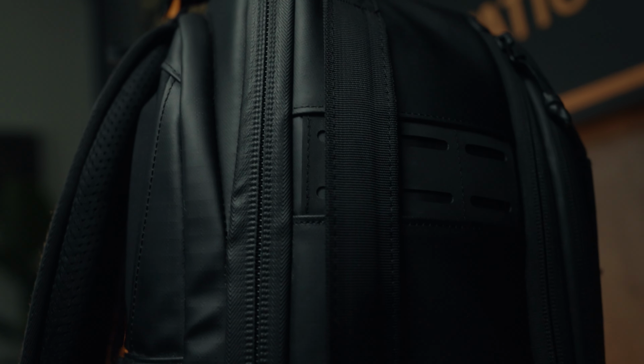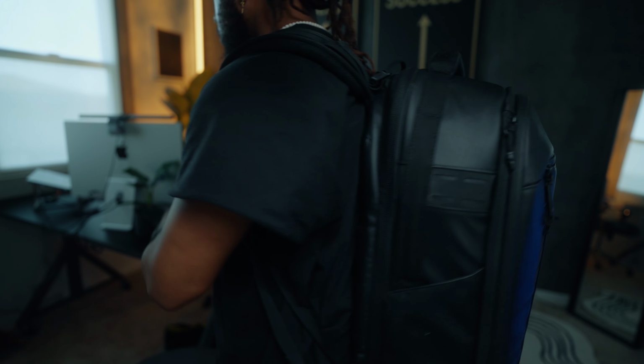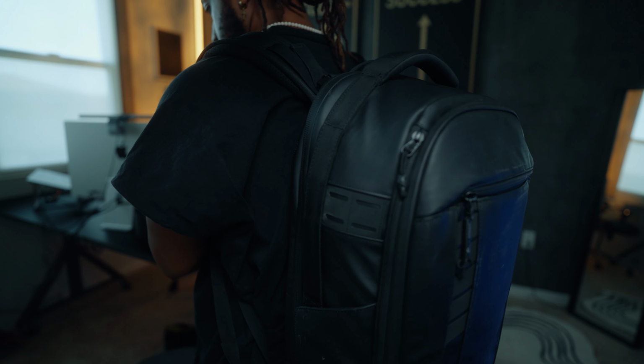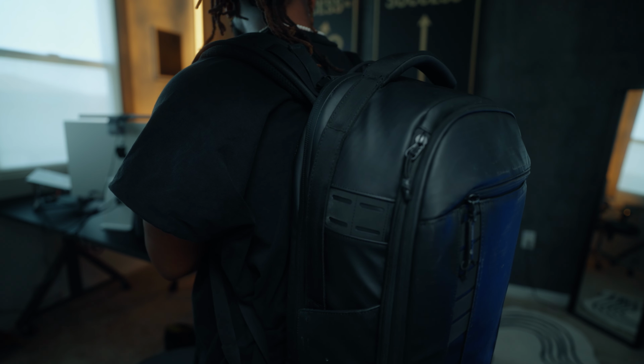And the bag I'm rocking is the Nomadic Peter McKinnon 35 liter bag. And I absolutely love this bag. I believe I've had it for about 2 years, 2.5 years now, and it's gone through the ringer. It's beat up, it's been halfway around the world with me. I use it for my day-to-day. I also use it for my travel. This is my go-to bag, and this thing is incredible.